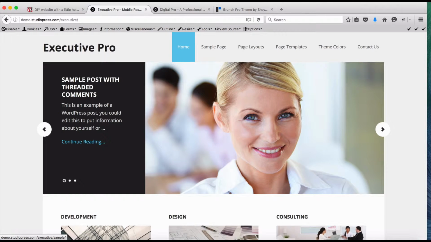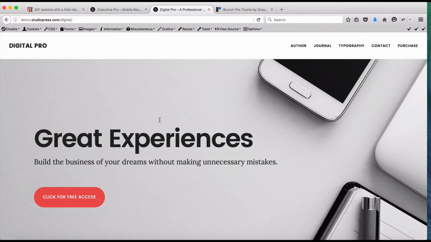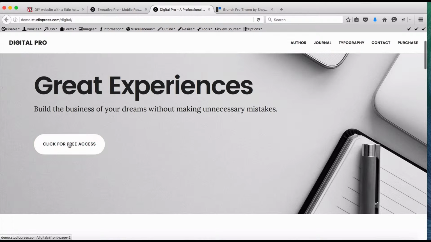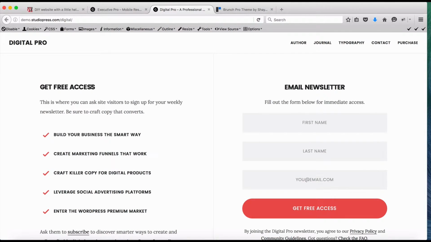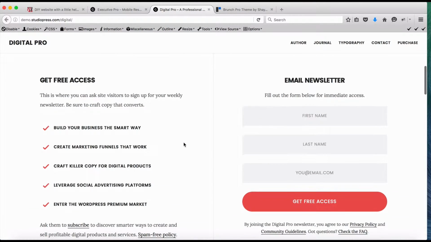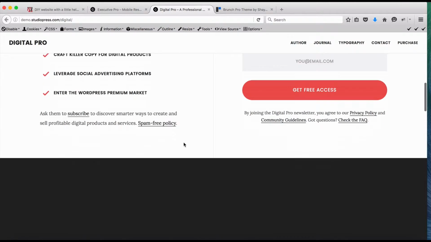The Digital Pro homepage has this beautiful space for an image, and then text goes up on top of the image. And then this is set up to move the person down to the next section on the website. This theme has a left and a right section in the second area. I'll give you some options with this beyond just 2. So this is a very, very flexible theme.